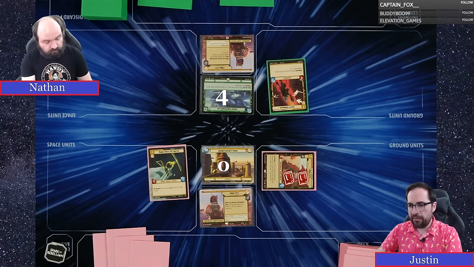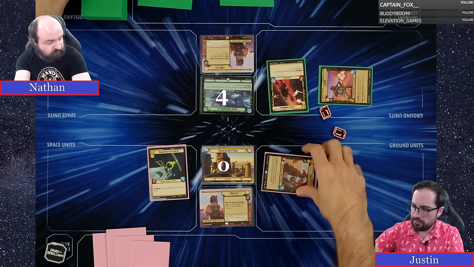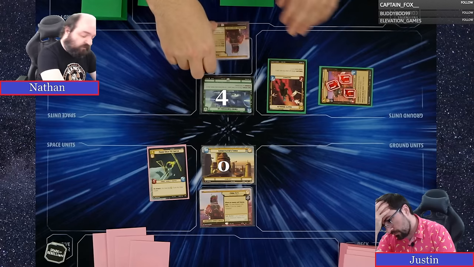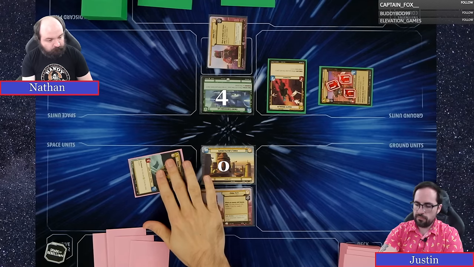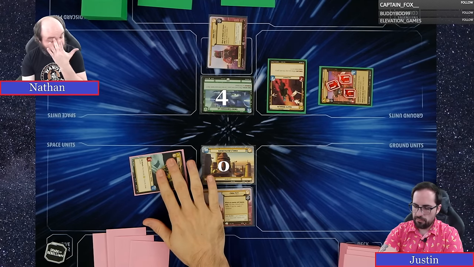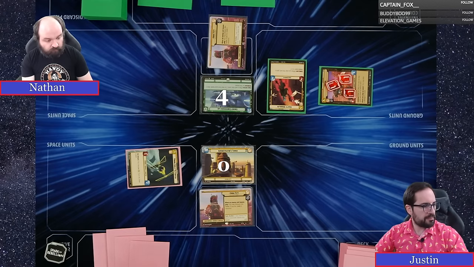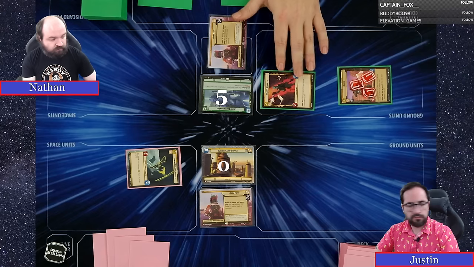Boba Fett set fast battalion feels bad. Playing Bossk there. Okay. Bossk's taking up Boba Fett in a cool bounty hunter showdown. I'm then gonna use Boba Fett and ready a resource. Take a base for one. Take it. Drawing? No. Attack your base for two.